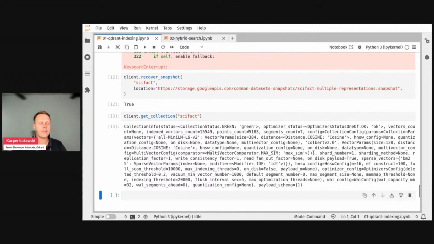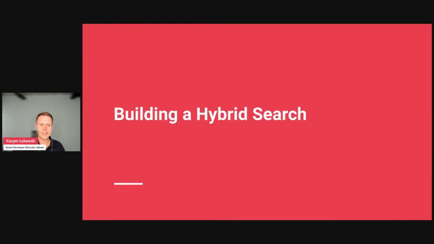So we have over 5,000 points. So this is actually the number of points in the data set itself that we predicted to have. So that's fine. And this is the number of points indexed. And also all the other configuration you can possibly set on a Qdrant collection. That means we have all the data in place and we can start discussing hybrid search and how to build it. Okay, the data is here, but building a hybrid search is not an easy task. It's actually a challenge because there is not a single way of how to do it.